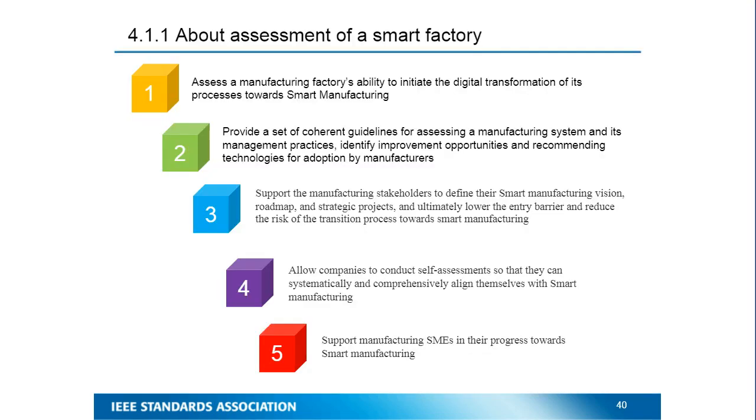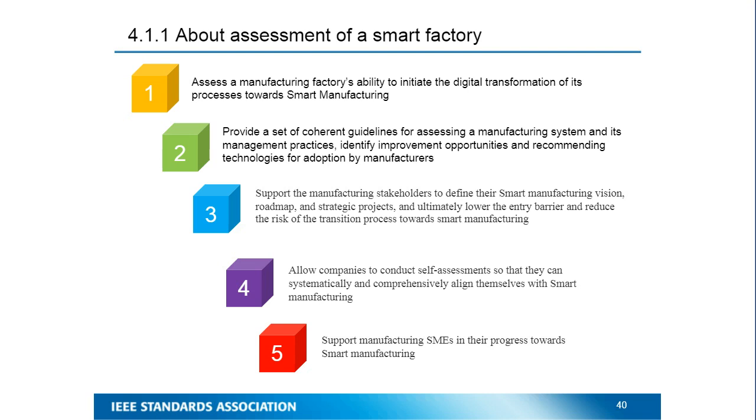So why do we need such an assessment of a smart factory? Here we summarize 5 possible usages. Firstly, it could help to assess a manufacturing factory's ability to initiate the digital transformation of its process towards smart manufacturing. Secondly, it will provide a set of coherent guidelines for assessing a manufacturing system and its management practices, identify improvement opportunities, and recommend technologies for adoption by manufacturers.